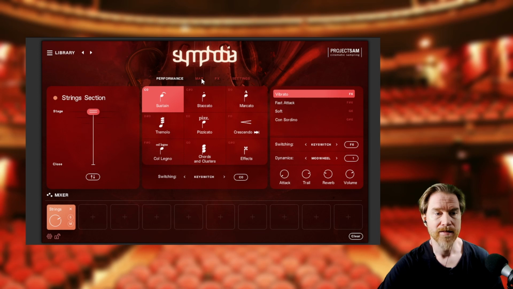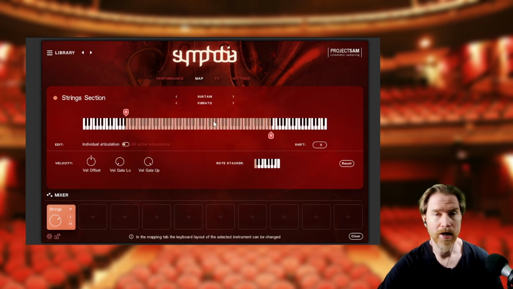Let's look at map. This I will talk a little bit more about later, but I just want to show you, this is where you can map the keyboards if you want to place the instruments in different places on your keyboard. Very, very effective. You can also change the octave, for example, and if you want a chord. And here you can see you can place several instruments at the same time, which I will talk more about in a while.